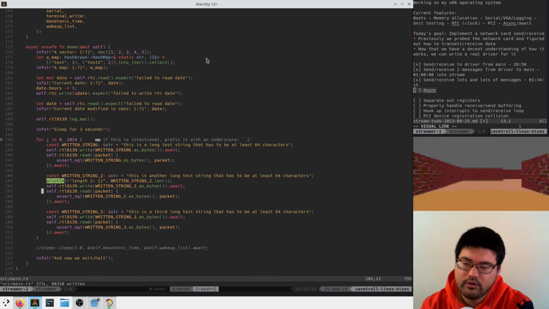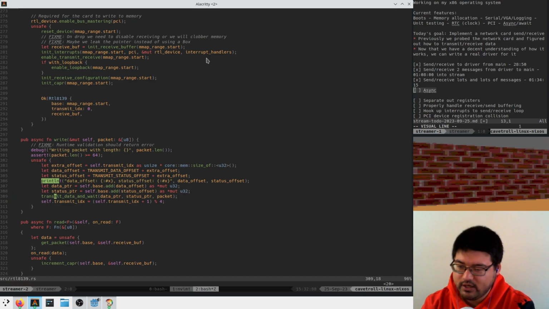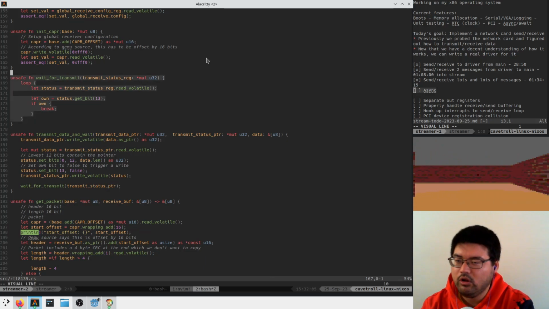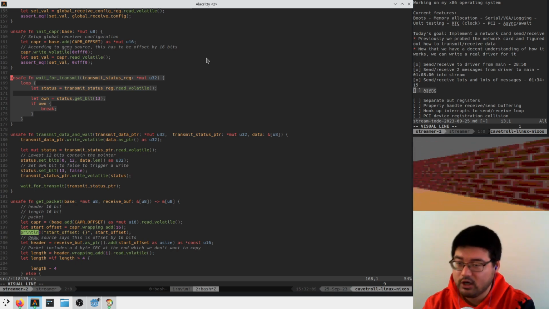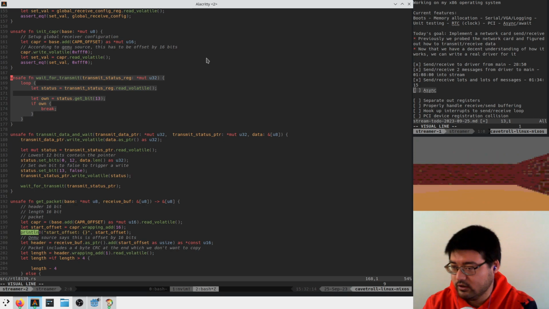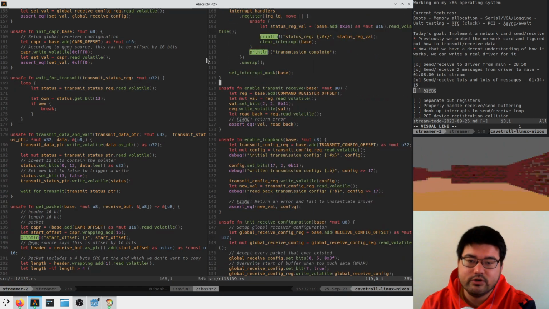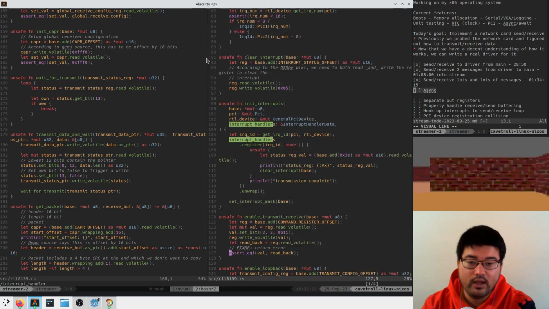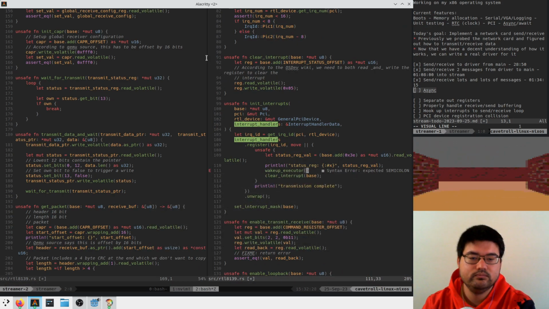So, yeah, I guess it's this transmit data and wait. It's doing this poll here. And what it should instead do is wait for the interrupt to fire. And when the interrupt fires, then it's okay for it to continue, right? So we actually do register an interrupt handler. And here we can just say wake up executor, right?